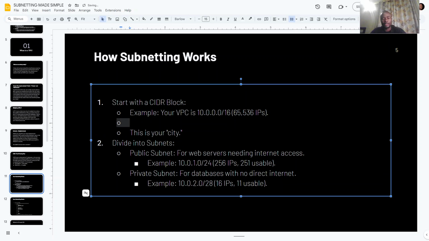So ideally, to help you understand better, in our address we have 10.0.0.0/16. If we convert this into its subnet mask, we get 255.255.255.0.